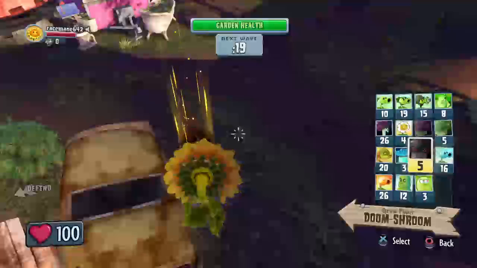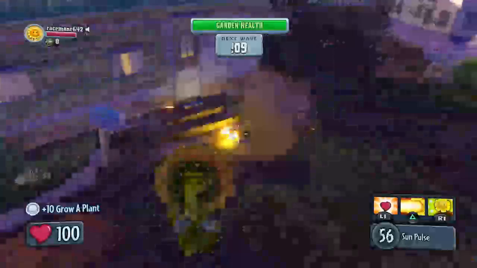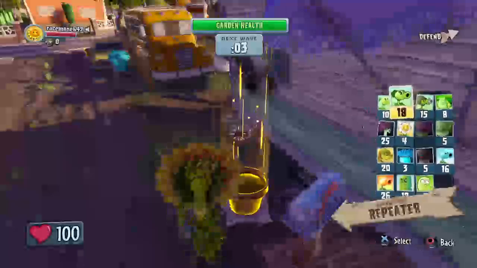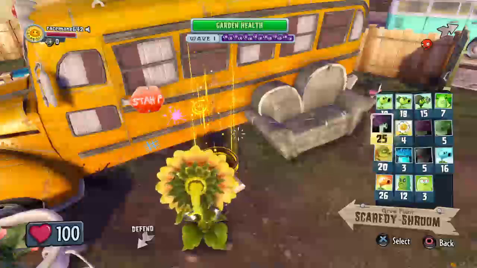Ice pea shooter. Okay, let's try a scaredy shroom. A repeater. Go away. Block toy. I think that's what it is. I didn't get time to read it. I didn't place it down. I always call it bok choy anyway. Bok choy is a good name for it. Let's put another fire pea here. Let's see what those are like.